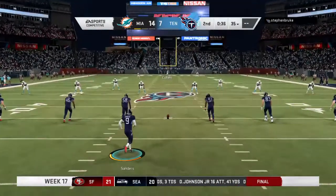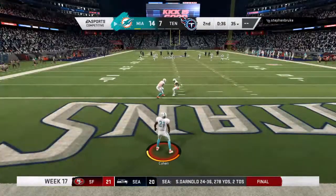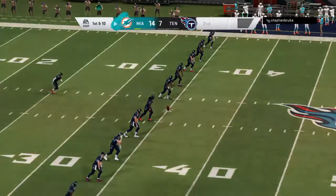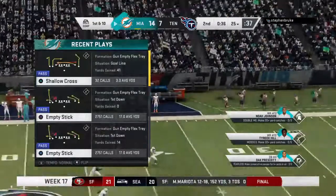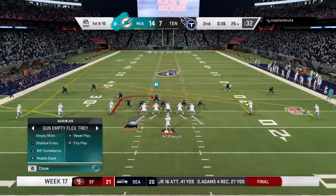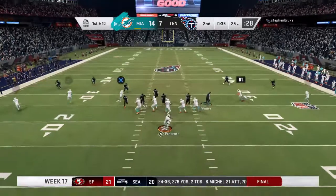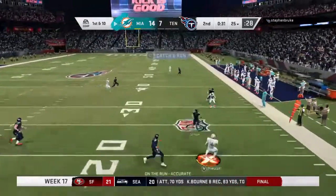Now after the touchdown, ready to kick it away is Sanders. And they will not get a chance to return this one as it's through the end zone for a touchback. The Dolphins at the line ready for their next drive. You're under a minute to go here in the half. Field position not really in your favor, but still time to try and move the ball and get in field goal range. Yeah, you got the lead. It's definitely a thought. Let's go ahead and try and increase it.